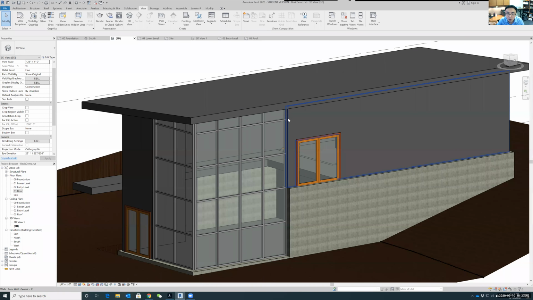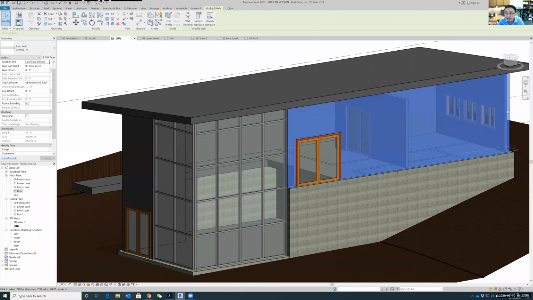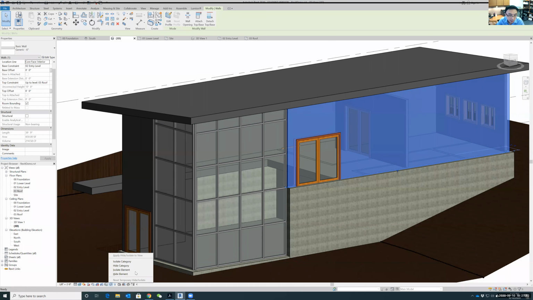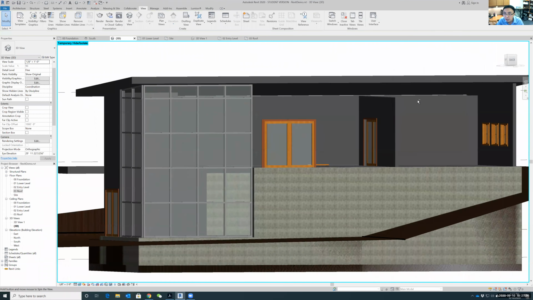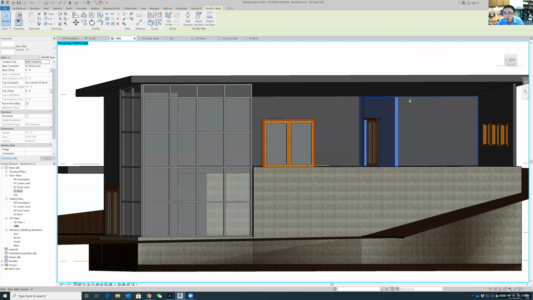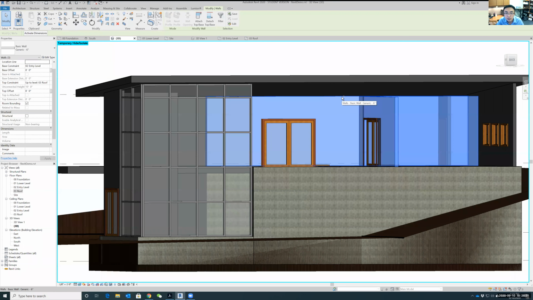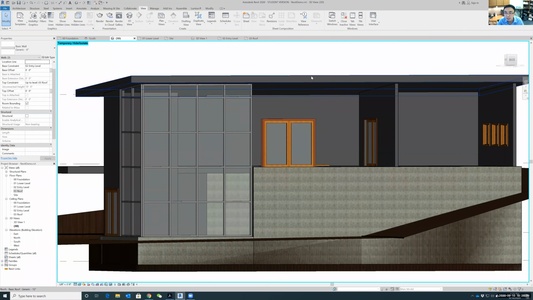Okay, so now if I want to work on the interior walls, I can basically hide the elements. So I basically hide this wall. I don't hide by category, because if I did, all the interior walls would also be hidden. So I just go hide element. Now I want to make sure this wall and this wall are attaching to the roof. So I go here and go attach roof. All right, so now everything is attaching to the roof.